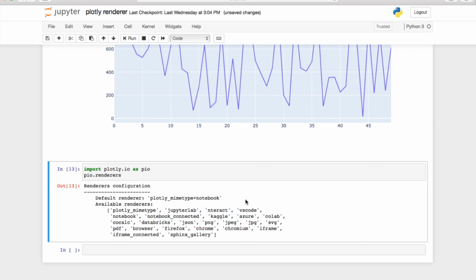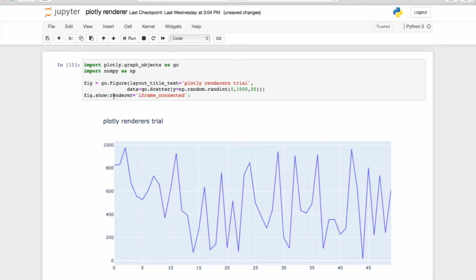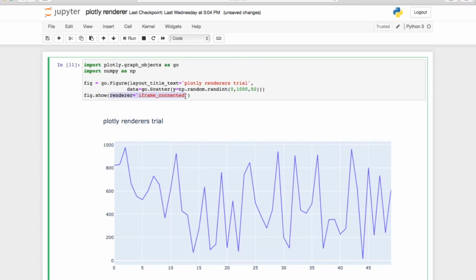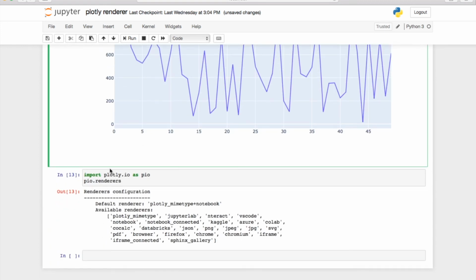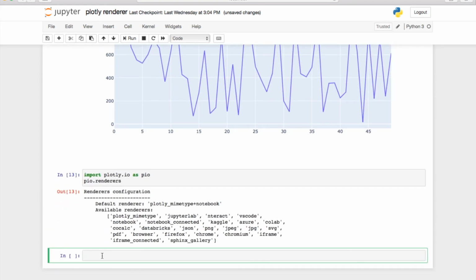But what if I want to change my default renderer? What if I want the browser renderer by default so that whenever I just call the show method without specifying a renderer, it opens the chart in a separate tab. So to do that, what I would do is I would change it here, pio.renderers.default equal to browser.